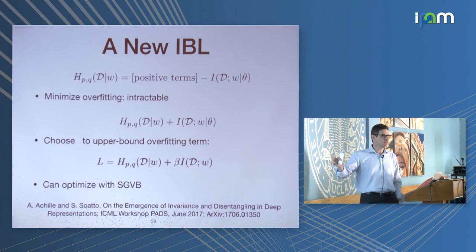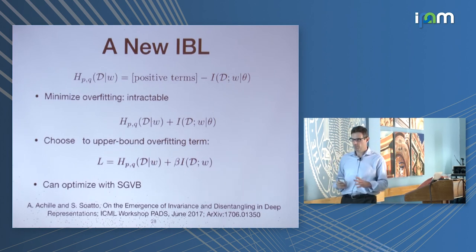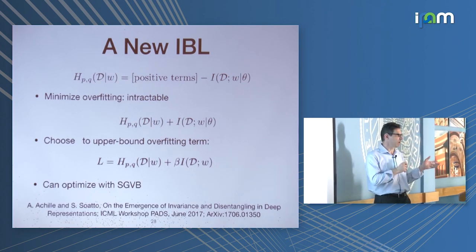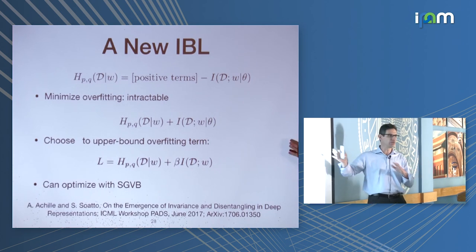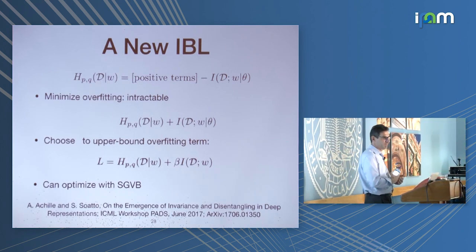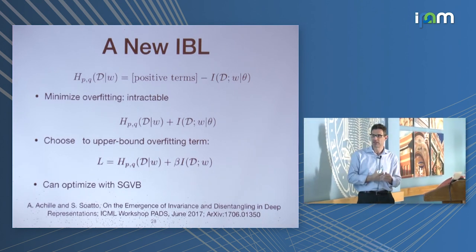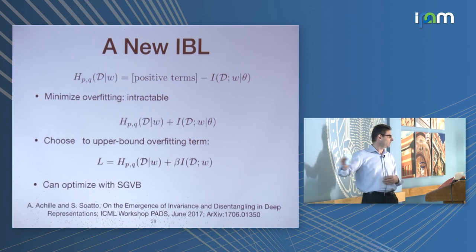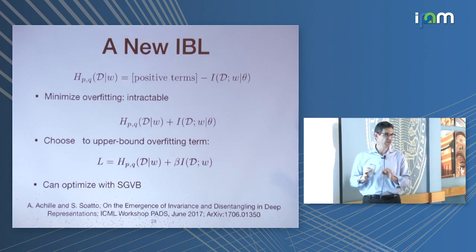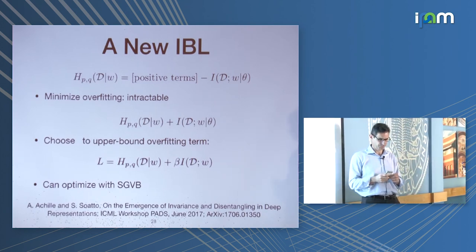So it's interesting that there is another information bottleneck, but it's not clear how it's connected to the properties that I described before, because they're actually disconnected. This talks about the past, about the training set, but the properties I want are properties of the representation of the test data, or future data. Any questions on this? So this is an information bottleneck of the weights.